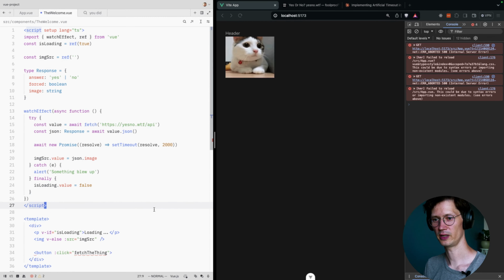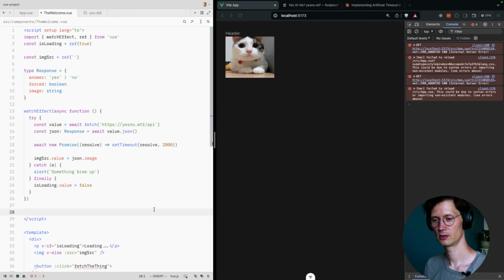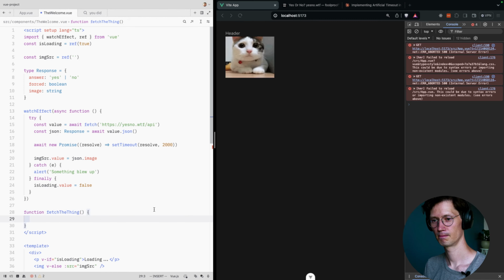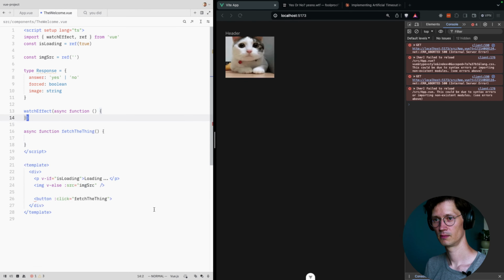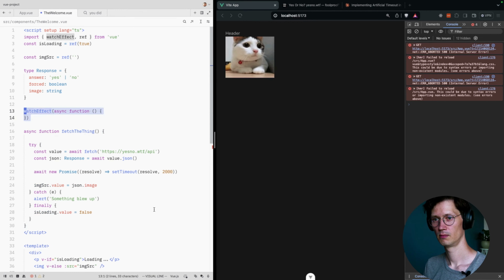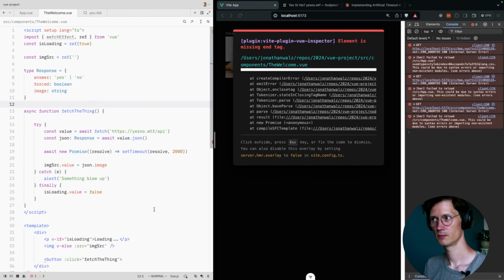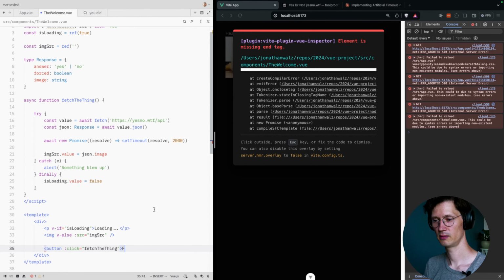So instead of watch effect, we're going to have a function called fetch the thing. Can it be async? We're about to find out. Forgot to say fetch.